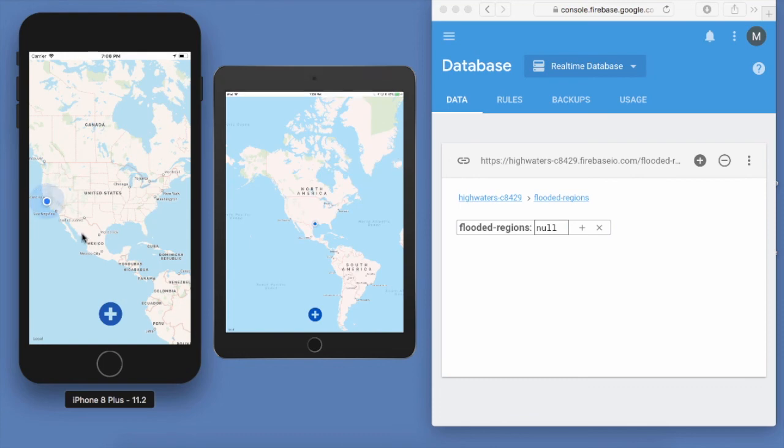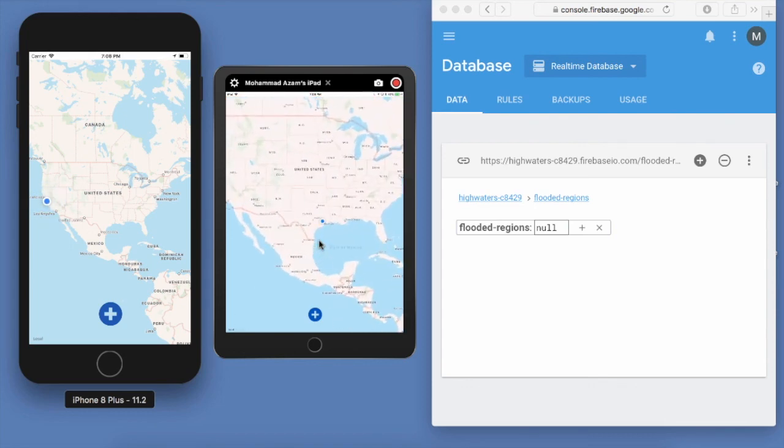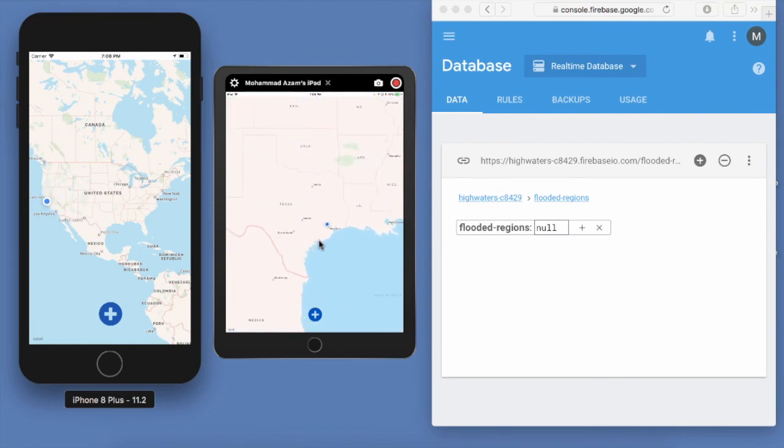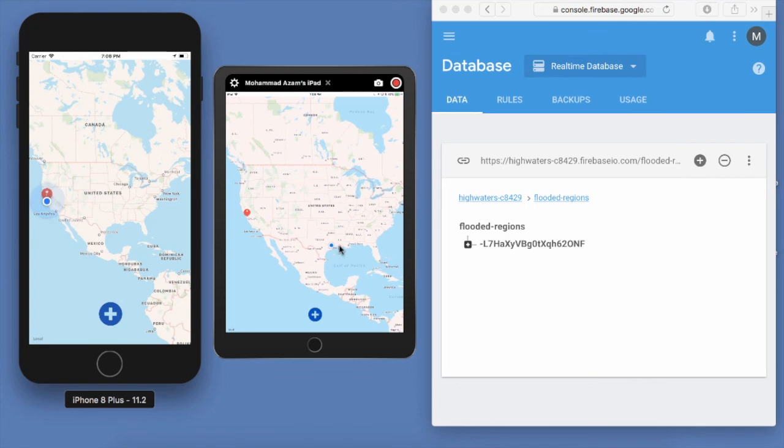You can see that it calculates and it knows where my user location is. On the simulator, I am somewhere in California, but on my iPad, you can see, I can zoom in a little bit. I am somewhere in Houston, Texas. All right. So let's go ahead and add an annotation, basically marking the area as a flooded area somewhere in California. Let me zoom out a little bit, and you can see that even though I am in Houston, I get that immediately updated.